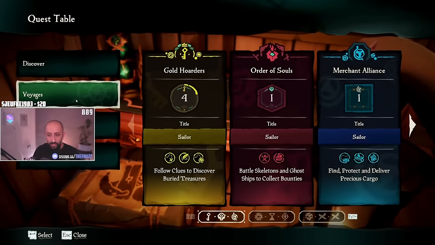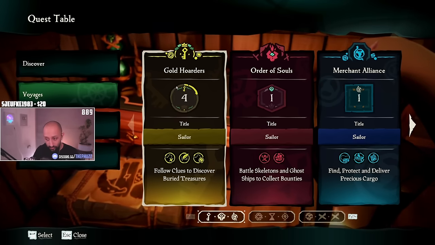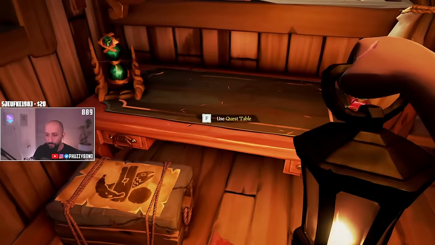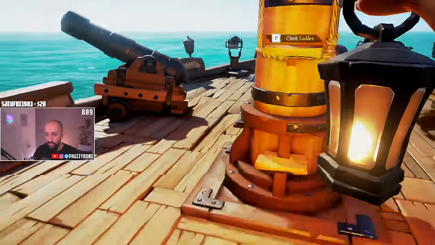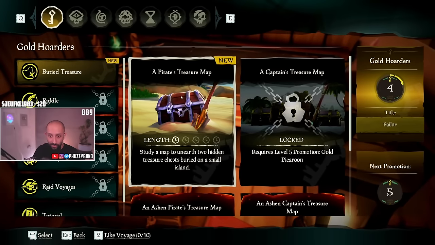You vote. Here's why we did Gold Hoarder. Because Gold Hoarder is actually the fastest way to move servers. If someone's bothering you or if you want to go to this. Now, instead of waiting for this to spawn again, you vote again. Gold Hoarder. Pirate treasure map.